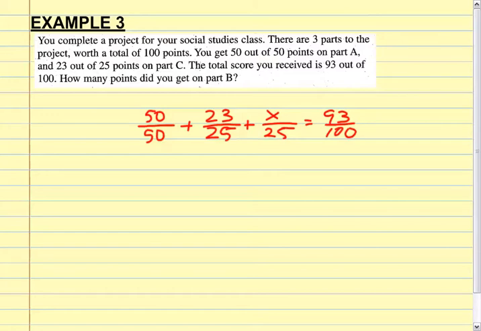Now, let me say something. I understand what Allison's thinking about here, but I don't like it. The reason is that these are fractions, and what do I have to do with fractions? Find a common denominator. I don't add the denominators, do I? So let me ask you this, Allison. Would you be comfortable if we just said, I know that these are the points that I've received: I've received 50, I've received 23, and I've received x. I don't know what it is, but when I added them up, I got 93. Would you be comfortable with that?